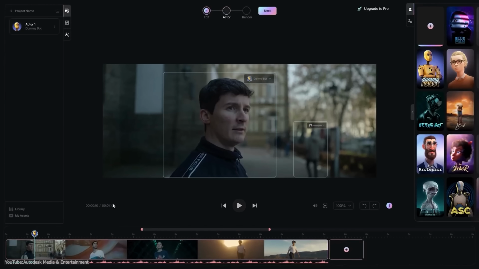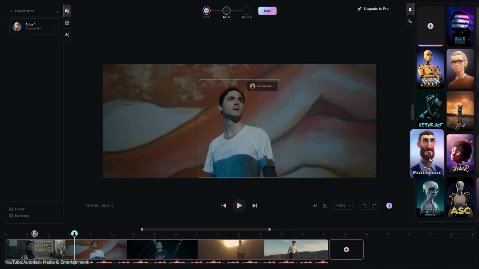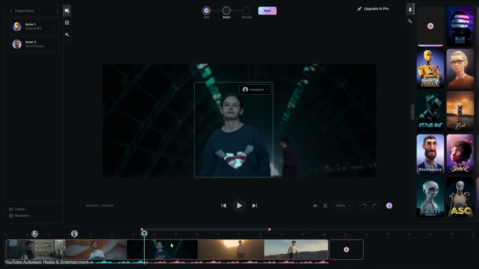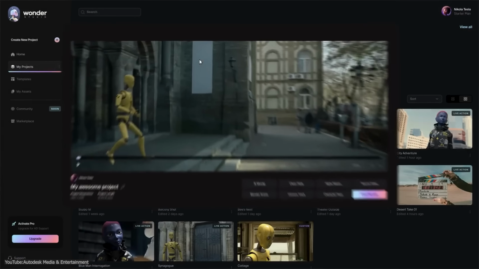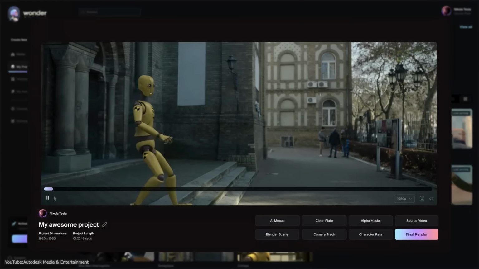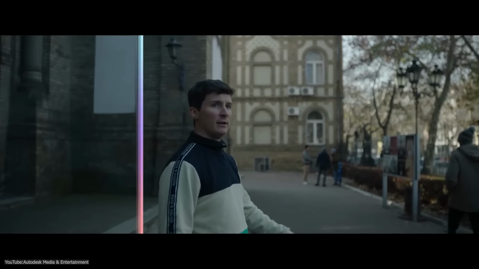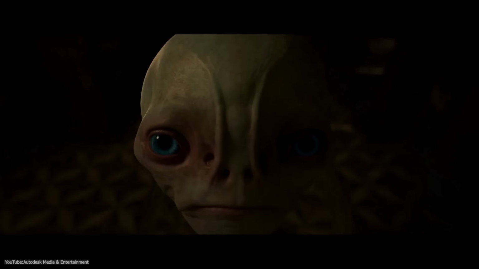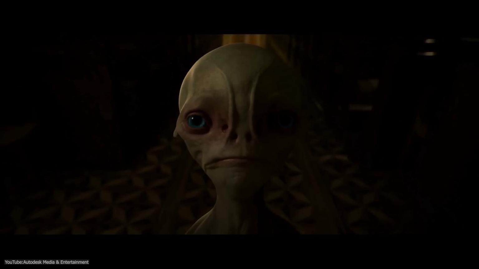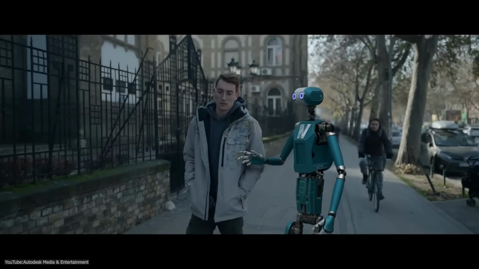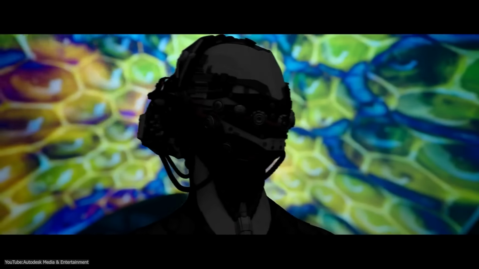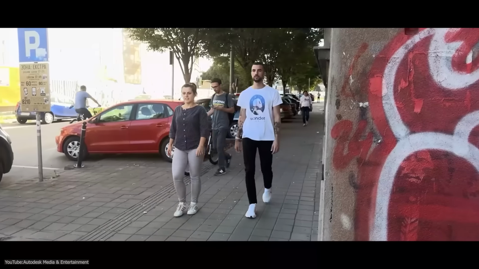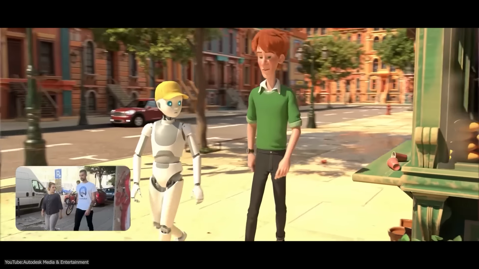Now, with a different type of tools, perhaps the most jaw-dropping are platforms aiming to automate entire character performances in context. A prime example is Wonder Studio, which was recently acquired by Autodesk. This AI-powered system can take a live-action video clip of a human and actually replace the actor with a CG character, animating the character to mimic the actor's body movements and even matching lighting and camera angles, and you can do that in a short period of time. It basically handles tracking, animating, and compositing the 3D character into the scene.